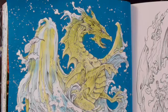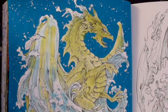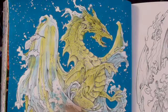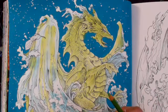And get my pencils out. And I got a stack of pencils here too that I'm using in other pages that I'm working on, because some of the colors I need are probably right here on the desk. All right, so let's just go with two greens for right now to work on the dragon.